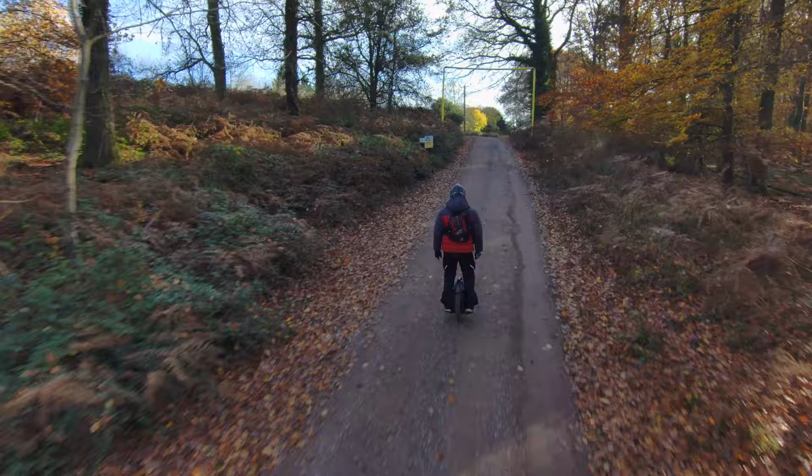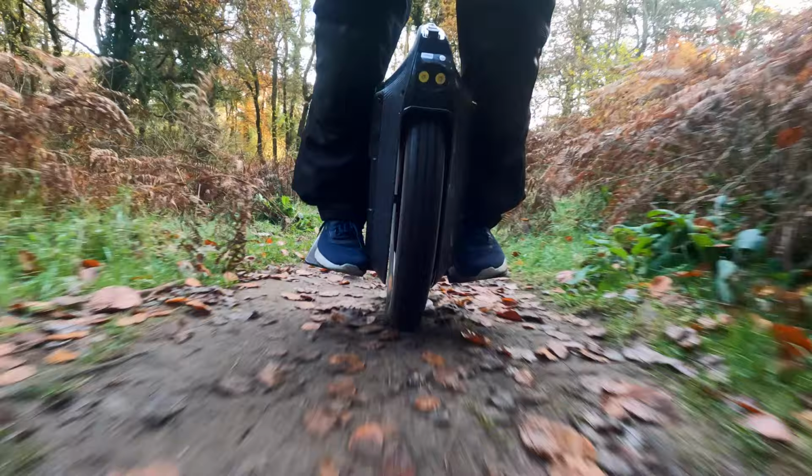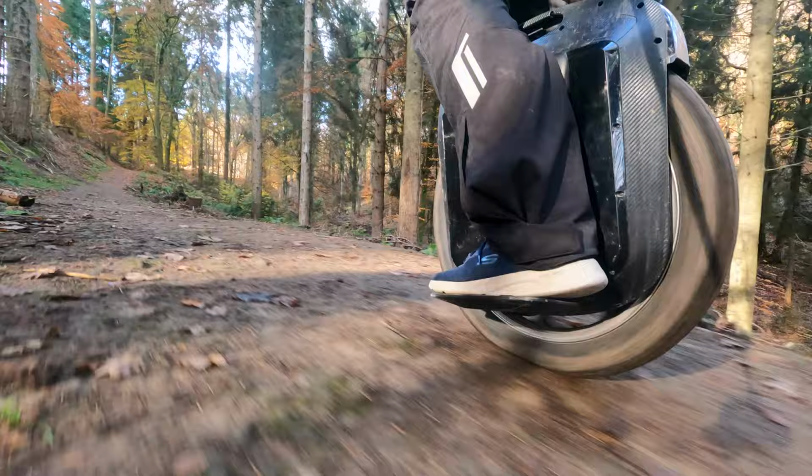And one thing I do like actually is the tire. It tends to ward off thorns more. I've hardly ever had punctures anyway, but I went through a load of fresh cuttings the other day and there was nothing I could do about it. They're all over the road and no issue whatsoever. Because it's more of a motorbike tire, you tend to get away with it a bit more. So that was something I wanted to note really.